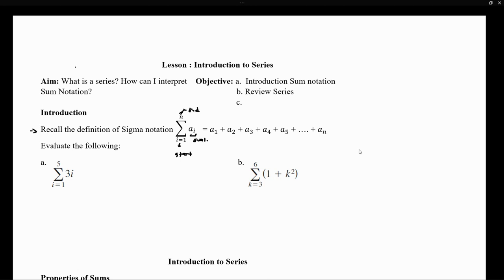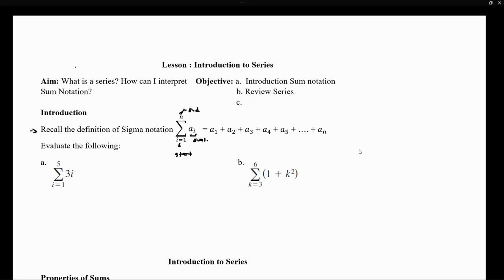We're going to be adding this expression, evaluating it up to the term of n. And that's exactly what has been said here. If I let i equal 1, well, that's a_1. Then I'm going to add the next one, which is when i is 2, which is a_2, and so forth. But let's actually do two quick examples so we can review what the sigma notation means.